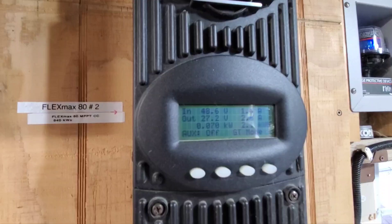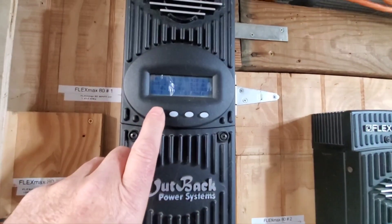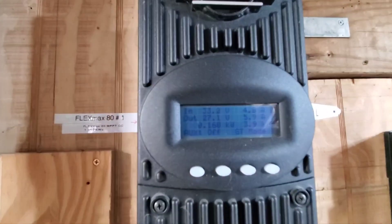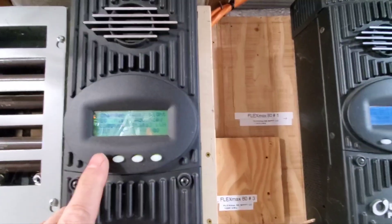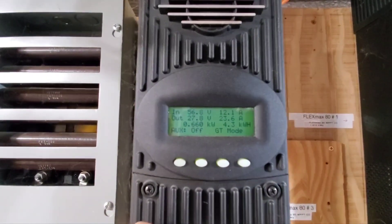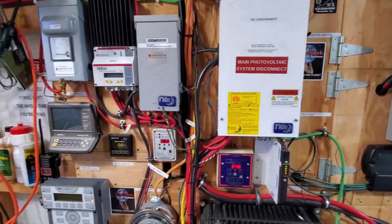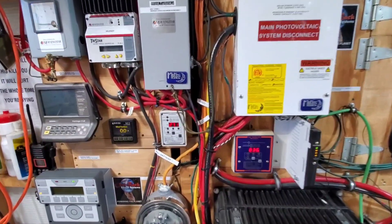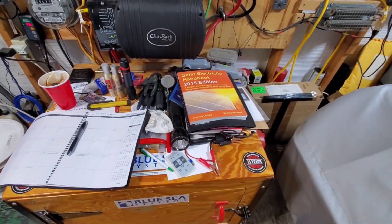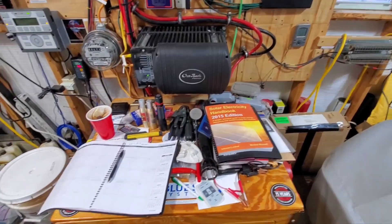Those are the flatter roof panels on the roof array — putting out about 70 watts right now because they're in the shade. This is one of the two pole-mounted arrays, and this one is in the garden — 660 watts. So it's that time of day, but we're making power and the batteries are all healthy. There are battery banks down in there if y'all have seen them in my other videos.